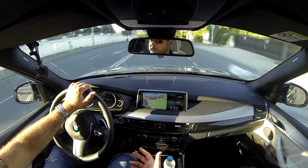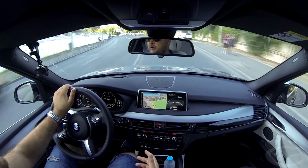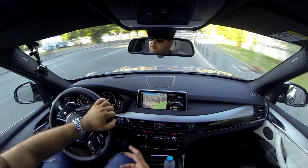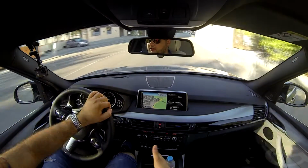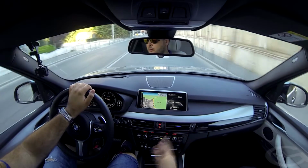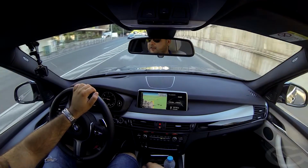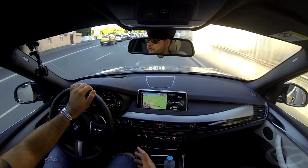Now, you might find it peculiar that the BMW X5 is still using old generation engines. Well, that's because BMW knew they were going to invest in the new platform and offer completely new underpinnings on this model, so they decided to stick with the engines they have. The engine inside the xDrive30d model is the N57 we have all known for a couple of years now. It makes 258 horsepower and 560 Newton meters of torque. That being said, it is an older generation engine, but it's still extremely smooth, extremely capable. You have nothing to worry about.